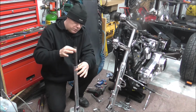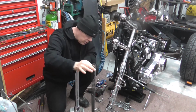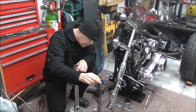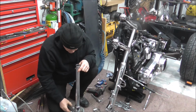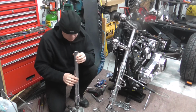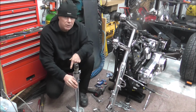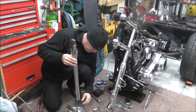So anyways, lift your spring out. Might be a little drip of oil on it. Whee! Right, so I might just lay that on there if it'll stay. Yep. Right, and also, what I should be able to do now, if I turn that over, as you heard, the damper has just dropped out the other end.